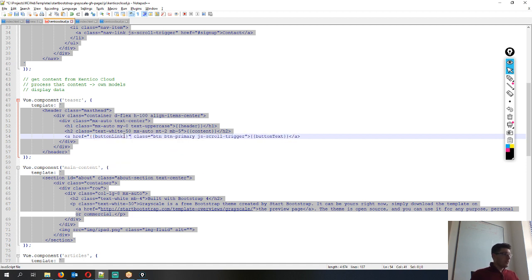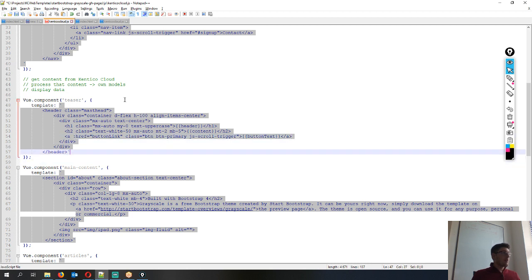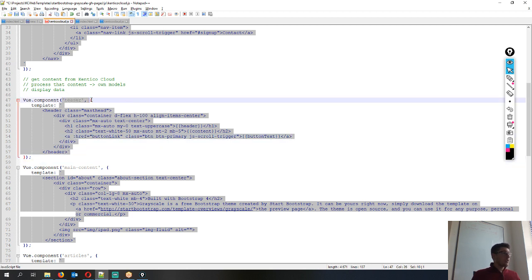Now you cannot use the double brackets in the parameter. So instead you just put here a colon as a prefix of the attribute you want to bind to view, and just define the variable name as the attribute value. Now this is everything you need to do in the template, but you will definitely need to change the component a bit.